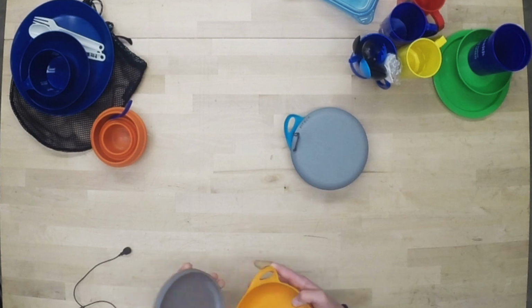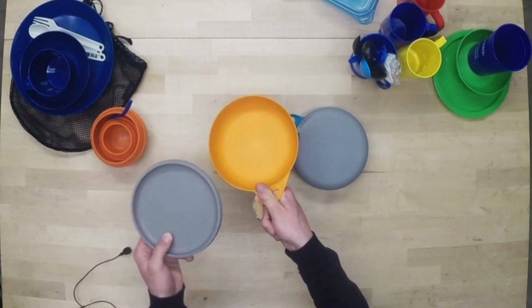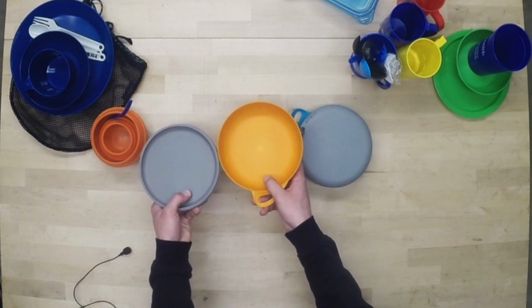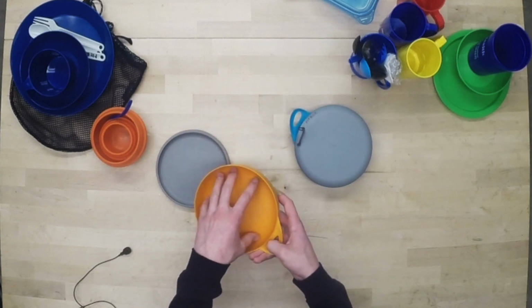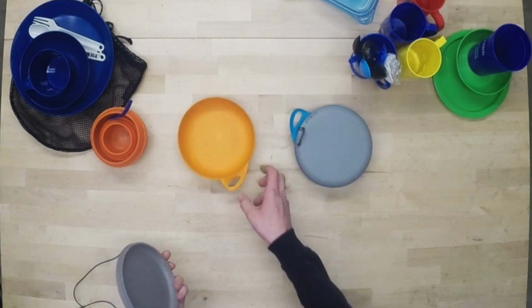And so basically what we've got going on here, we've got a cup and a bowl in the one, and a plate as well. So we've got this wide variety of uses. I usually just use them both side by side like this. Then when I'm done, oftentimes when you're backpacking, you tend to leave all the stuff in here and clean it out maybe next time you have a water source or something like that.